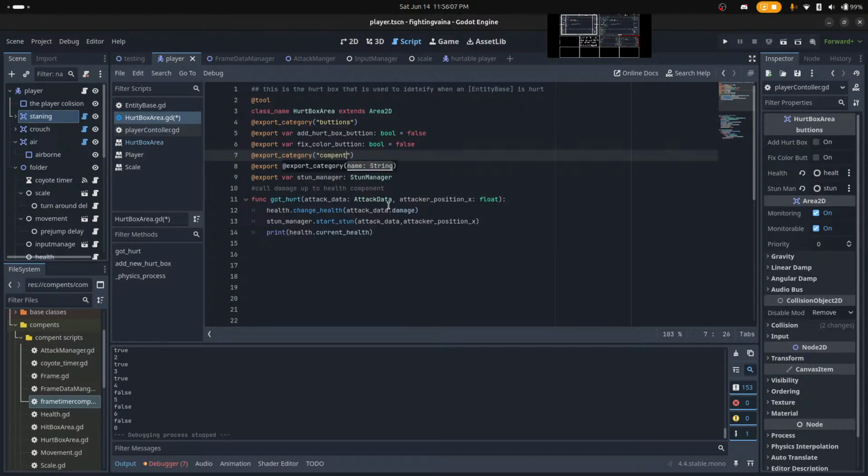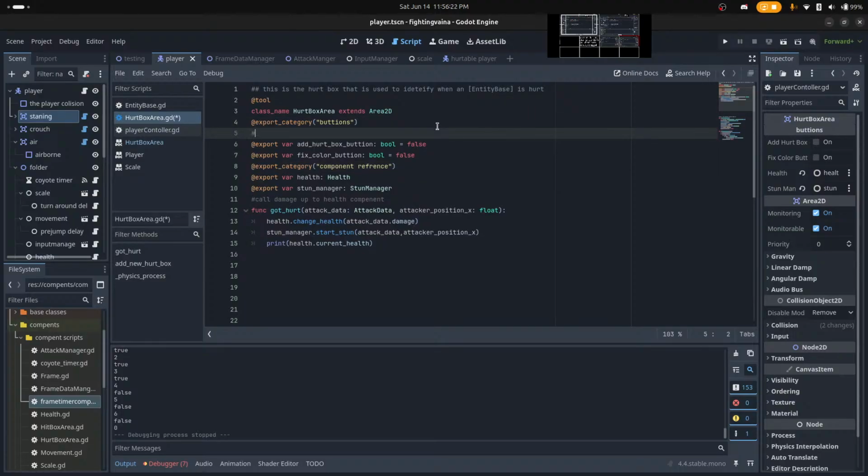Component reference, because we need references to other things. All right.